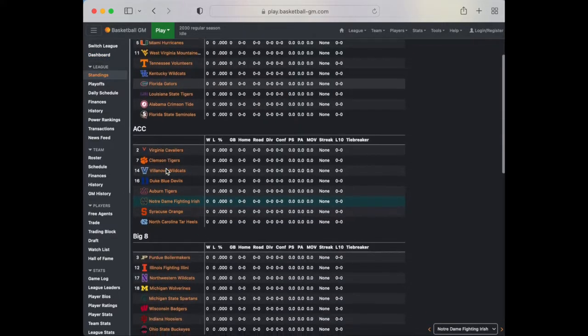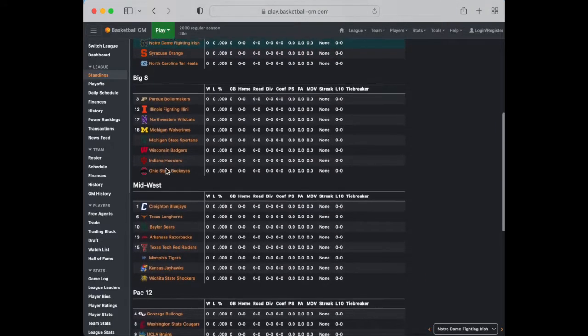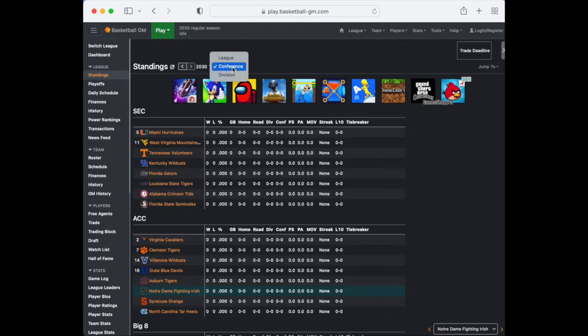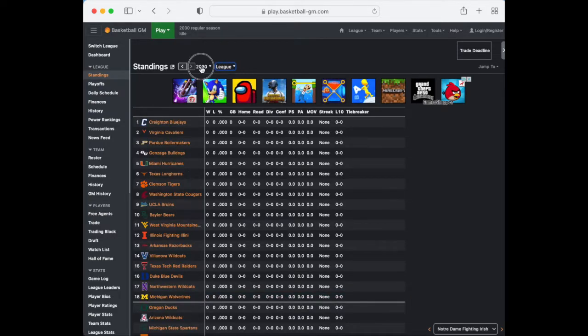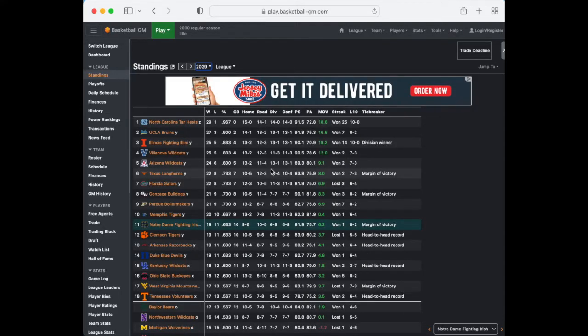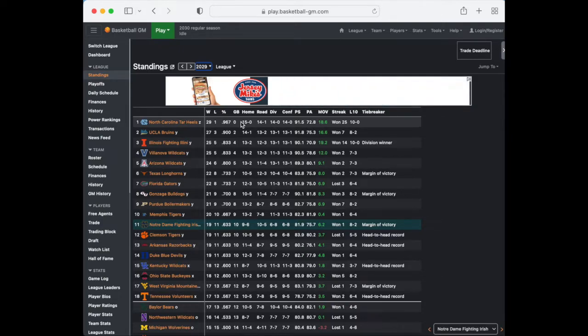But you can see here, this is where the standings would be for all the different conferences. If you want for fun, there's these settings up here where you can click on conference, you can change to league, which is league-wide. You can also select different years. So let's see, like, how did last year go? Well, last year you'll notice that the UNC, North Carolina Tar Heels, were 29-1, and they even went on to win the national championship.